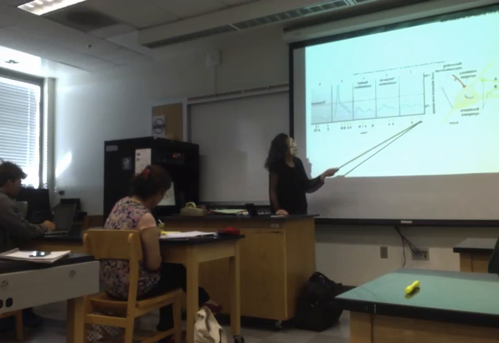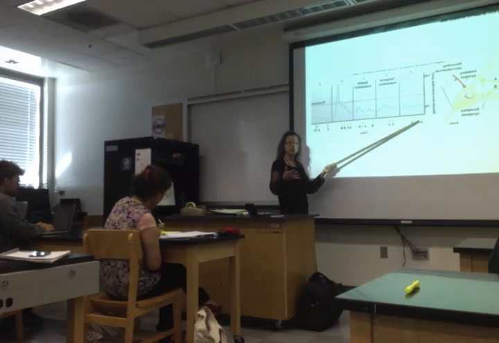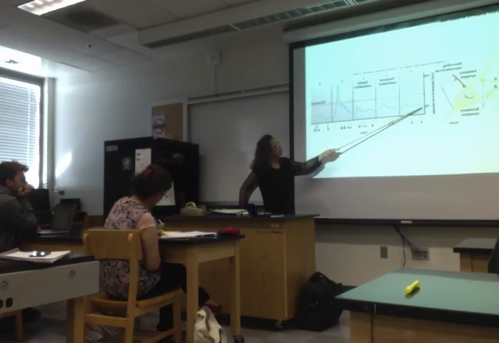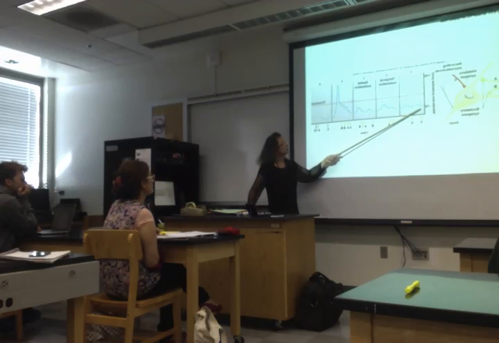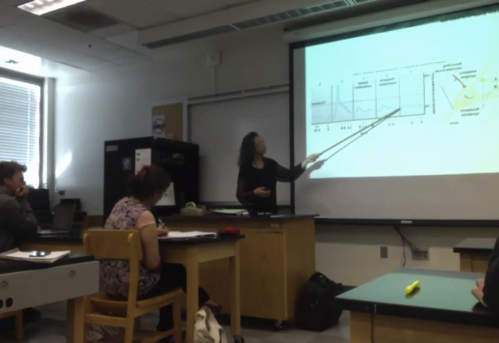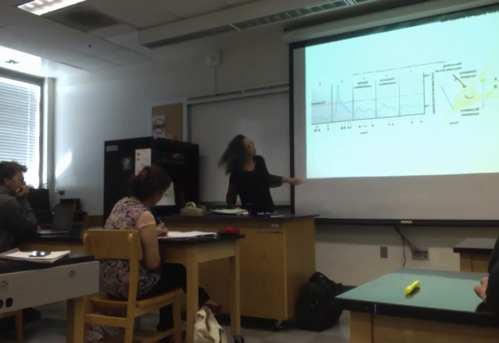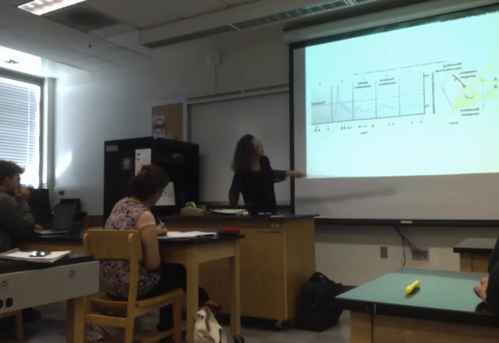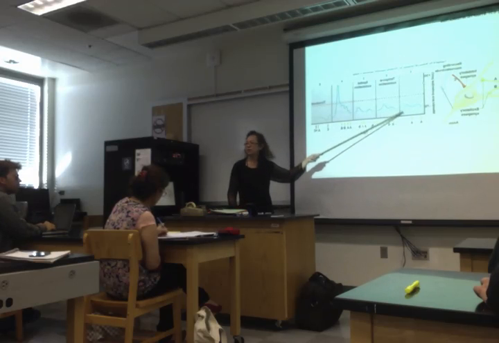So if we release some neurotransmitter from A at this point in time, we might get an EPSP. Let's say it looks like that. And then we let a little bit of time go by, and we release a second batch of neurotransmitter. Then we get another EPSP. It's slightly different, maybe a little bit bigger, but it's not too much bigger.